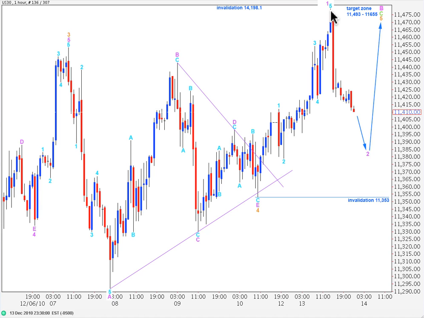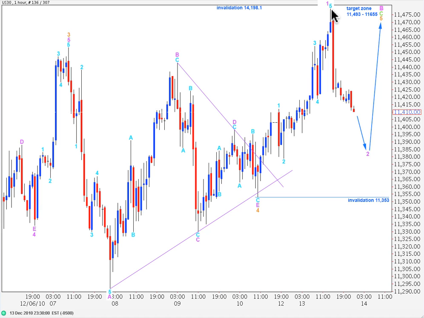However, if price moves to a new high above 11,479 points, then we may expect it to continue on upwards towards this target zone. At 11,493, wave B pink will be a 105% correction of A, and we'll be looking at an expanded flat for this 4th wave. The implication of that is that the C wave to come to the downside will be longer and stronger than expected previously. At 11,655 points for the Dow, wave B pink will be a 138% correction of A, so this is the end of our target zone to the upside.